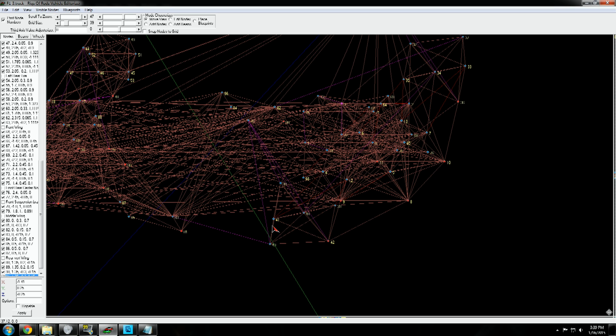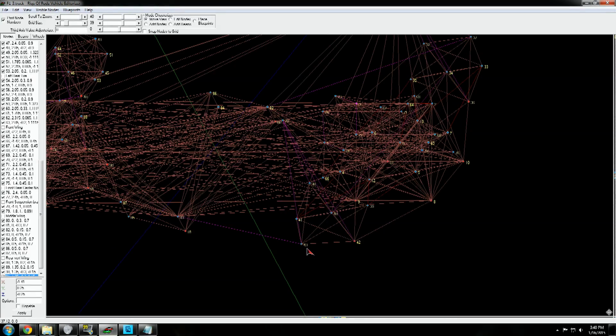Actually, let me go there first. Node number 78, bracing off of node number 43, helps to keep the stress down, because you have to remember that all of the stress from the weight of your car, normally, if your shocks are only connected on these guys right here, is going to go down. On the outside at least, it's going to have to be transmitted to these three nodes right here through these. There's essentially two beams, right? So again, we get into that thing where there's only two beams holding all the weight of your car on a particular tire.